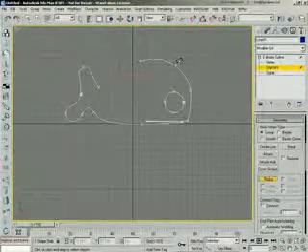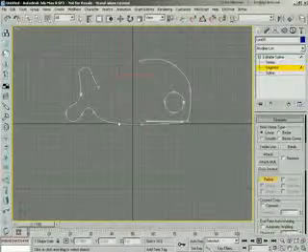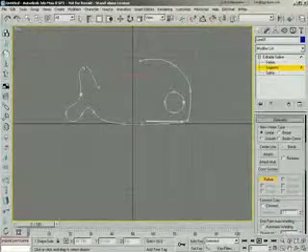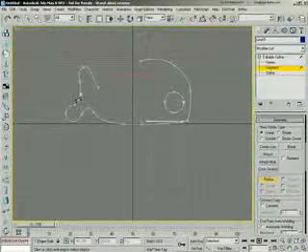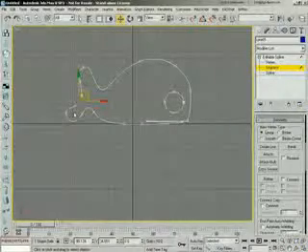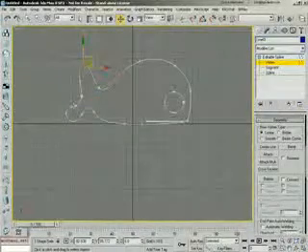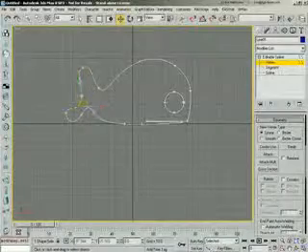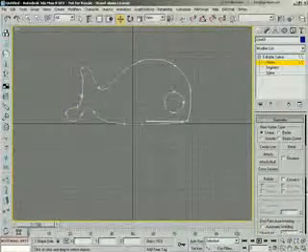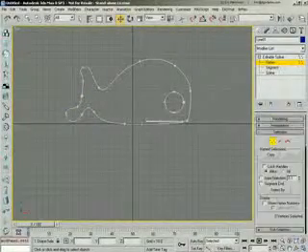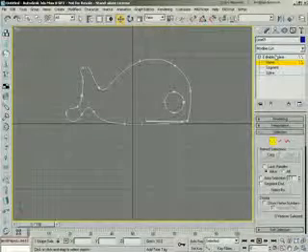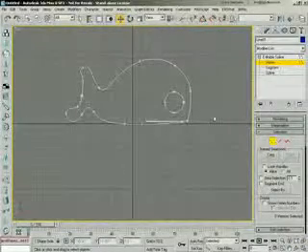And so we can go through and wherever we click, we'll add an additional point, which we can then modify. Okay, so that's a really quick introduction to splines, shapes, etc.